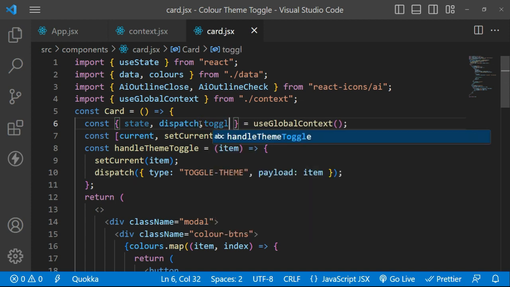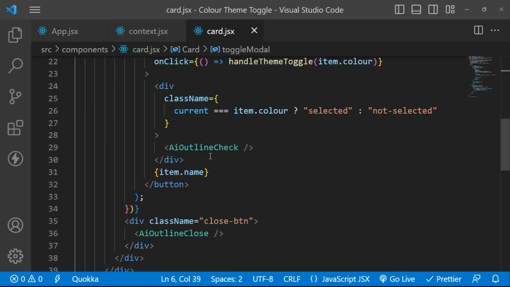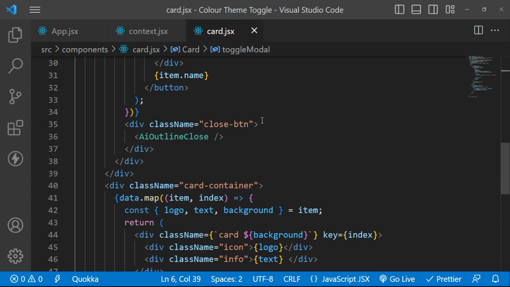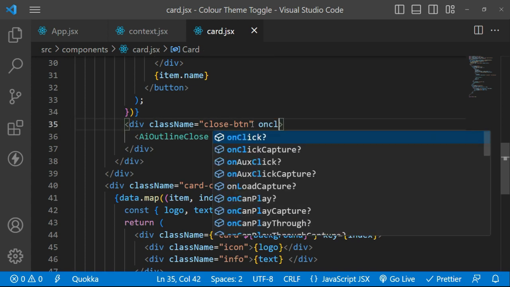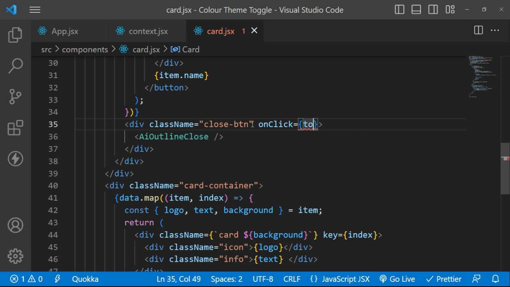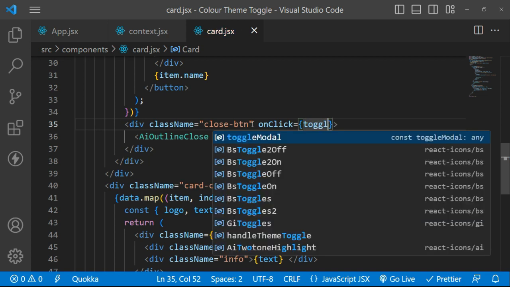So we need that, and then you're going to toggle the modal inside of our close button. So on click, we expect that the modal will be toggled from true to false.